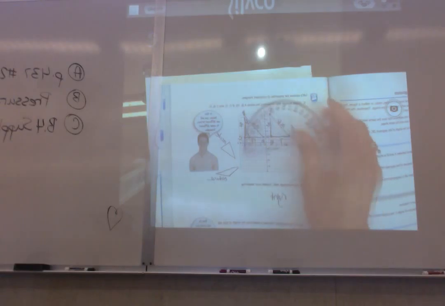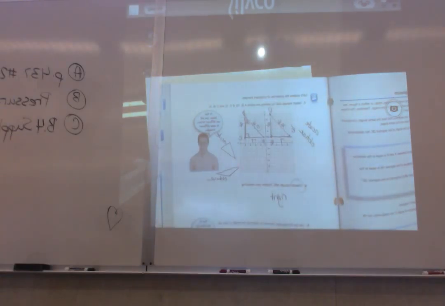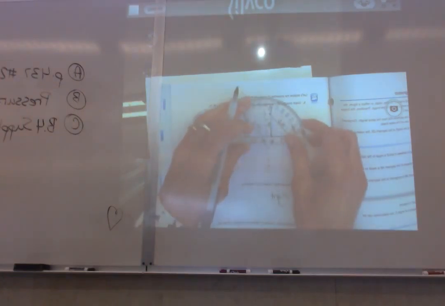And then, who remembers what triangles are supposed to add up to inside? 180, so I've got 90 and 40 so far. That's 130. What do we expect this one to be? What else would we add to 130 to make 180? We expect this to be 50, so let's see if it is.